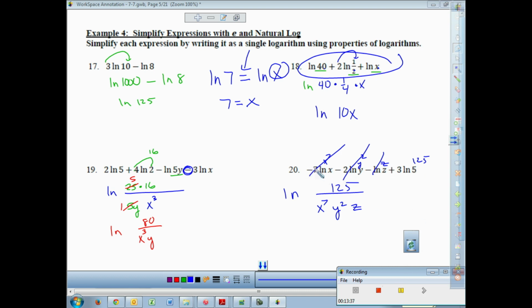What I did above this problem is I just figured out what all these arguments really are. I brought the 7 up and called that x squared. I brought the 2 up and called that y squared. That's a z. I brought the 3 up and 5 to the 3rd is 125. Then I put them all in the right place based on what sign was in front of them. Feeling good with those? Yeah? All right.